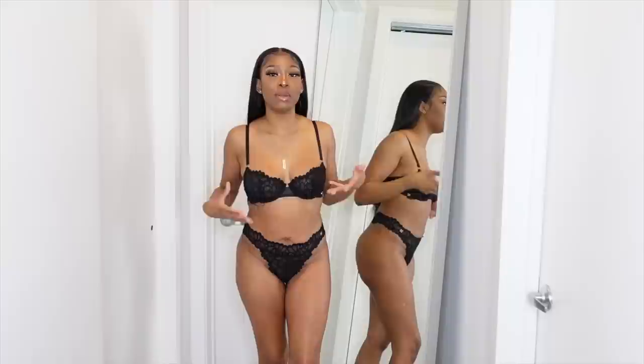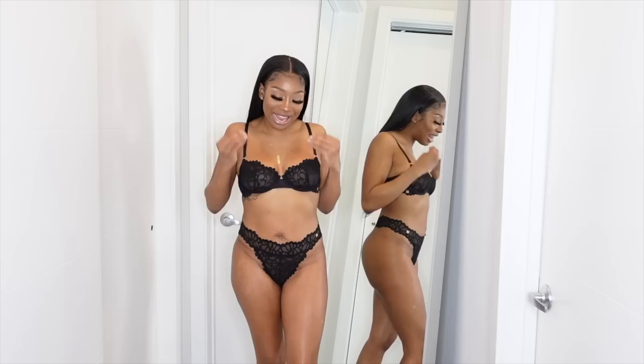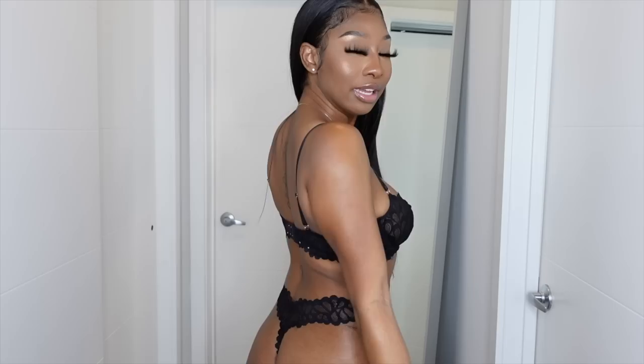You can't put a price. You can't put a time. You can't even put a rate on this, because this type of class is never going out of style, okay? Extremely comfortable. Very sleek. Very sexy. The back is just, you know? It's given. This set speaks for itself. I don't have anything else to say.